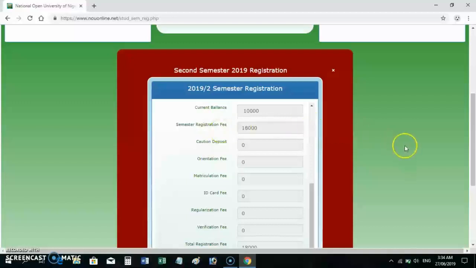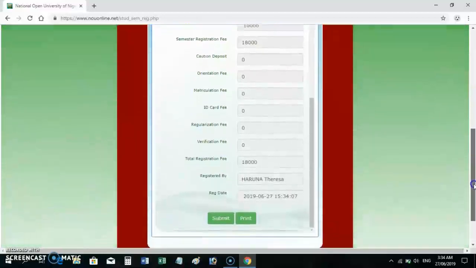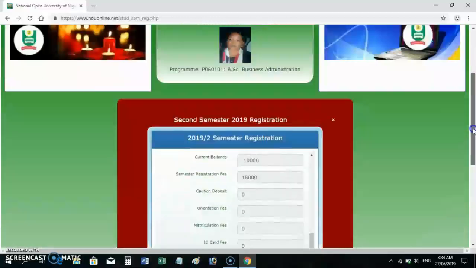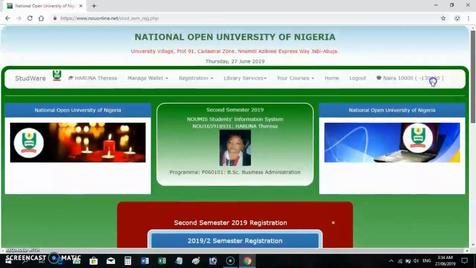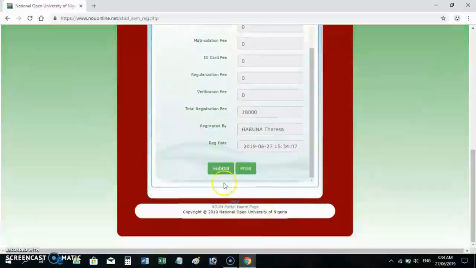So after that 36,000 for a new student, they continue paying 18,000 until they graduate. So this person is supposed to pay 18,000 naira. If she had up to 18,000 here, I would simply come down here and click submit, and that is all. It simply tells you success, no stories.